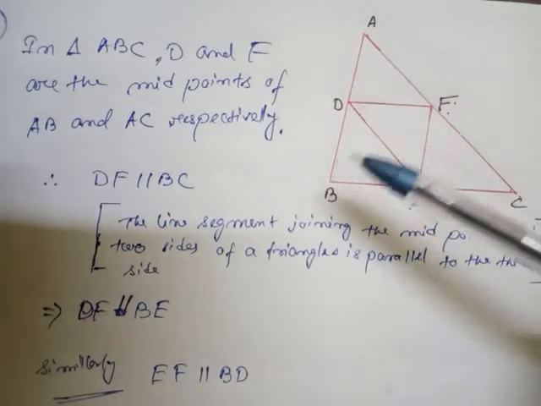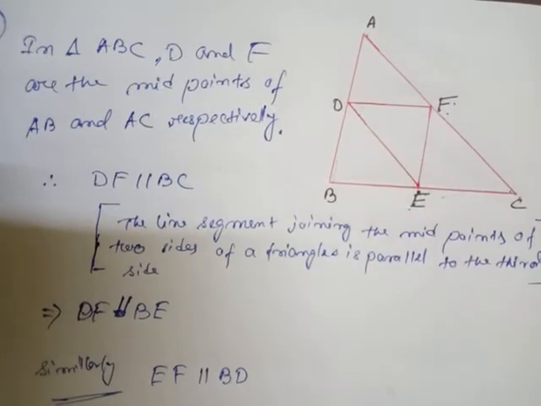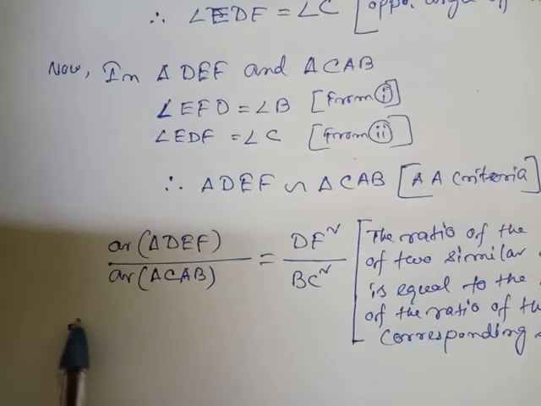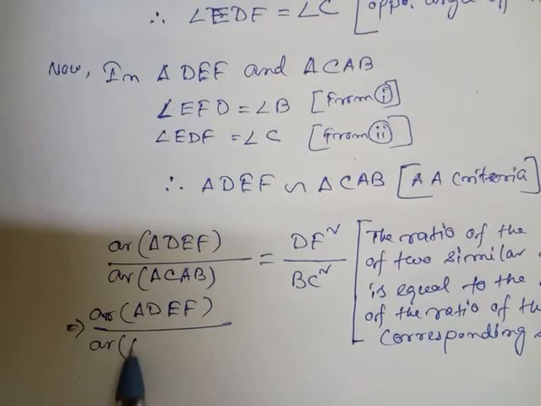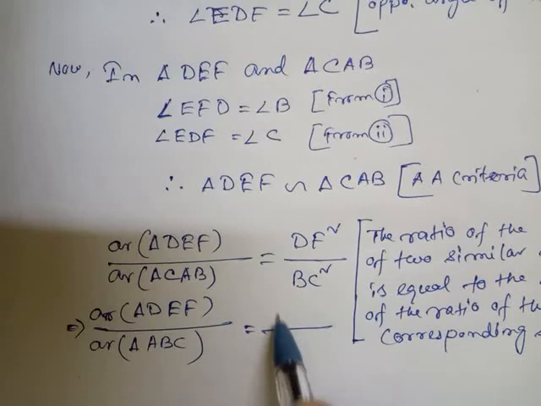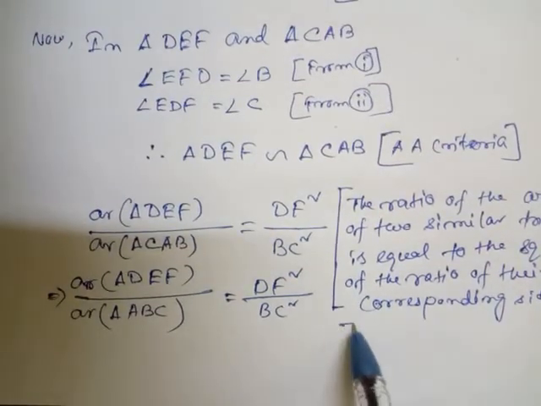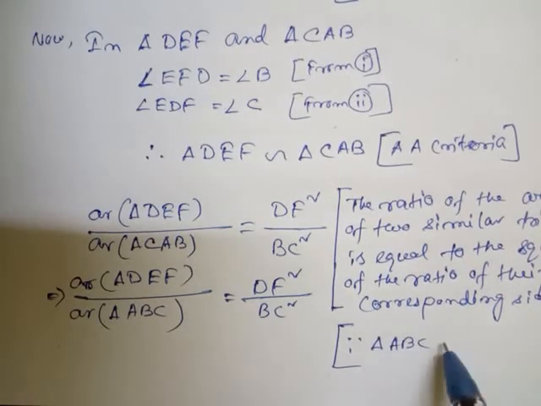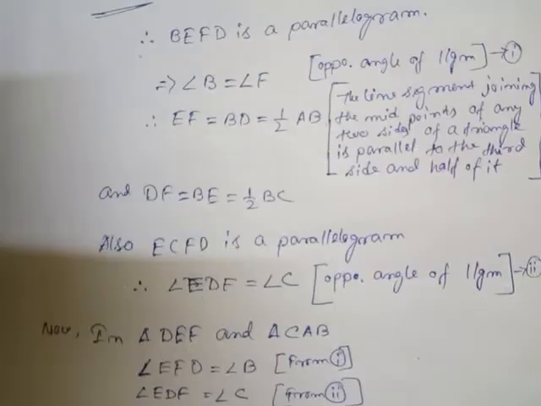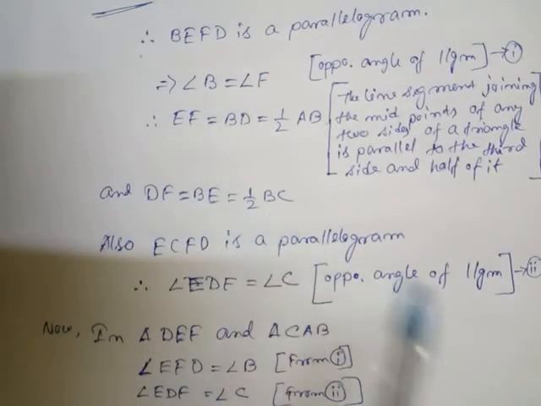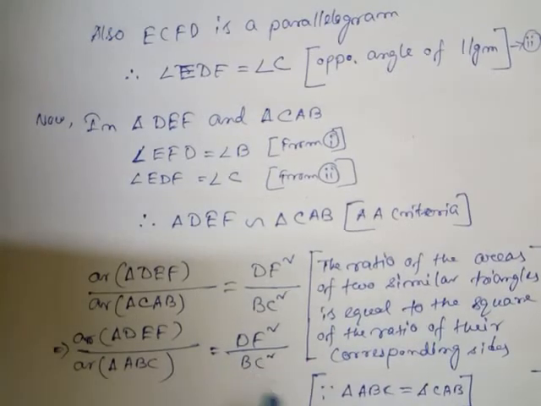Look students, one more thing, triangle ABC and triangle CAB are the same triangle actually. So here in place of area of triangle DFE, I can write area of triangle ABC also, because these two are the same triangle. So this side will be equal to DF square by BC square, and the reason I am writing here is since triangle ABC equals triangle CAB. Now look after that students, DF equal to half BC. So we'll apply this part: in place of DF I will write half BC. So let's have a look how to solve this one.